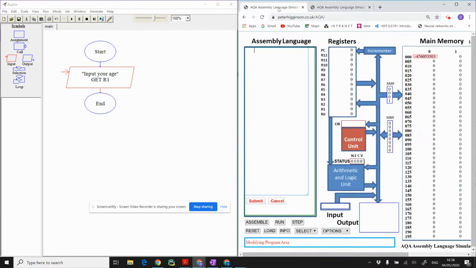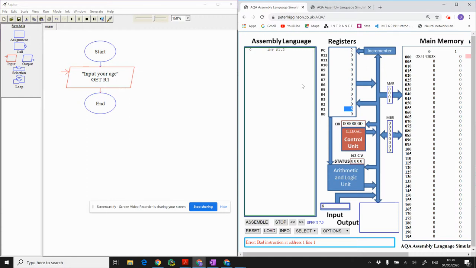So go back here. We're going to input, INP, and we're going to store it in R1, and we do comma 2, which means from the keyboard. So if we run that, whatever is input will get stored into the memory location R1. Let's do the same thing down here. Let's assemble that and then run. So it's now asking for our input. If we type in the number 8, we're expecting 8 to go into R1, and there it is. 8 is now in R1. So that's inputs.